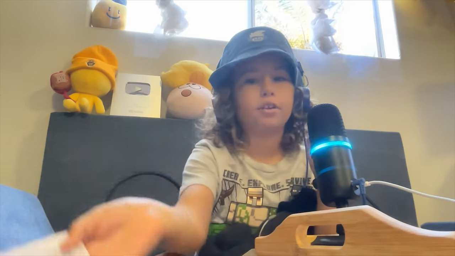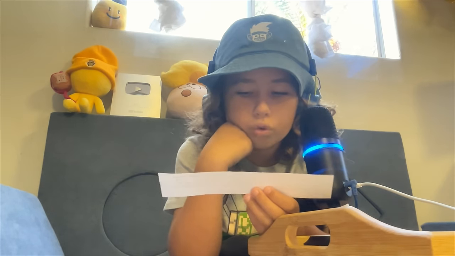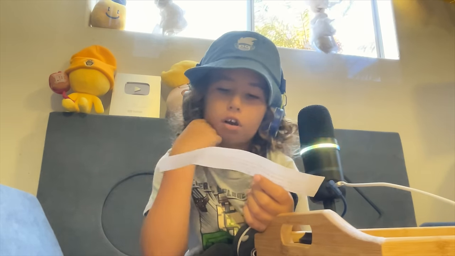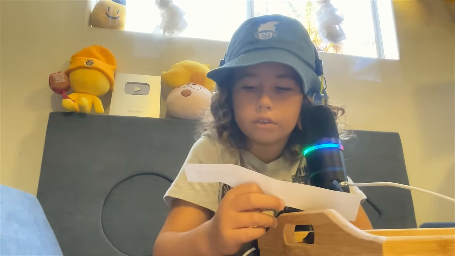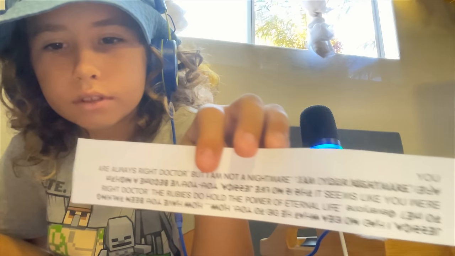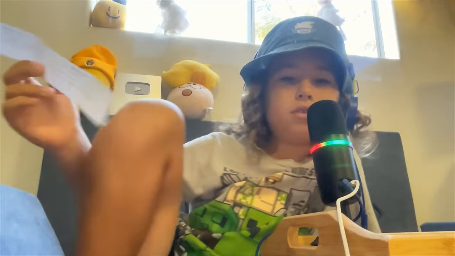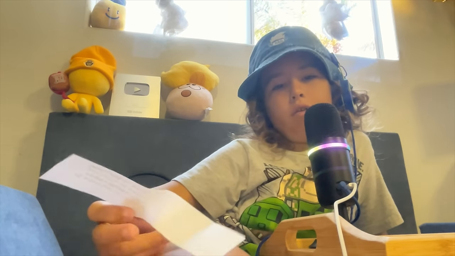So I got a ping on Discord, and someone gave us this letter, and I'm gonna read it to you guys. Jessica, I had no idea what he did to you. How have you been talking to me? Rubies hold the power of ethereal life, but I am not a nightmare. I am your nightmare. I got this from the Monkey Do server in Discord. He was talking about the girl that's coming out in the new update named Jessica. She has like a creepy doll in her hand. The rubies have the power to revive his souls.